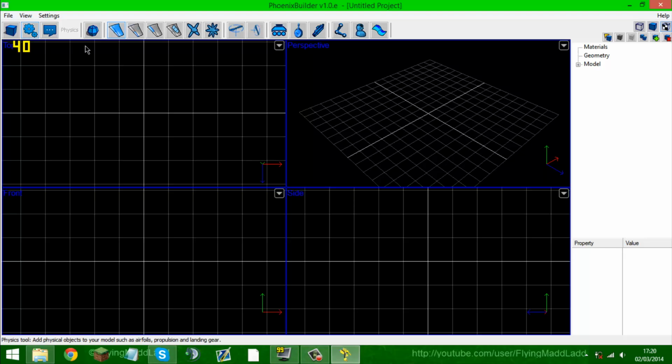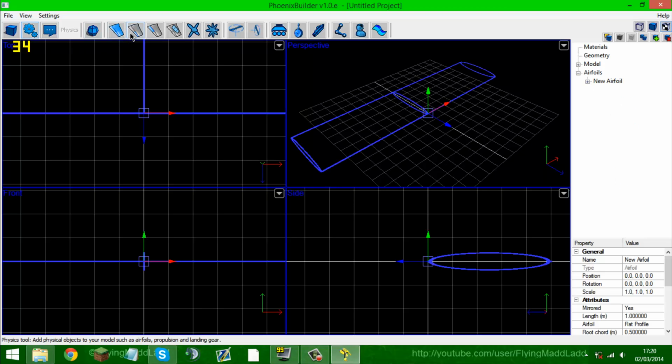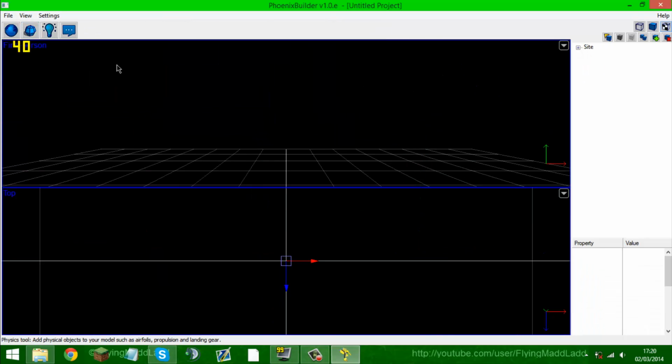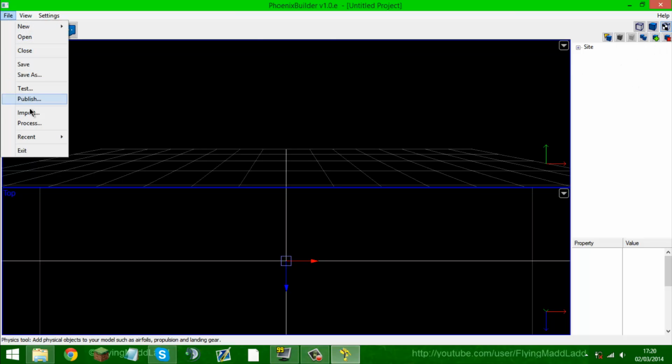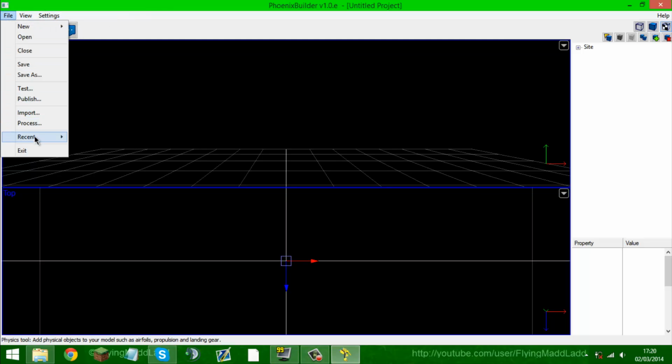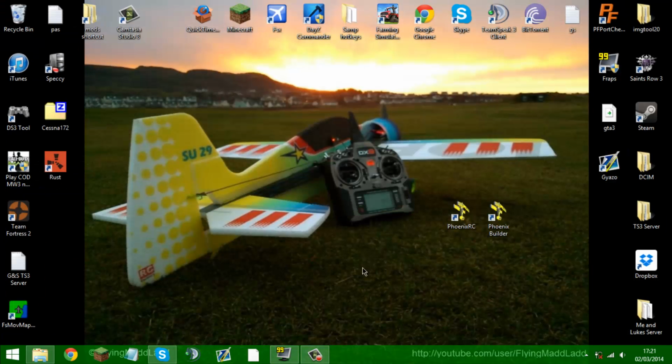You can come in here, click the gears, and this is where you can add your wing, control surfaces, flaps, propeller, gear, wheels. You can add all these. I don't actually know how to build an aircraft yet, but once I do, I'll bring you tutorials on it. You can create a site, which is just like this. I have no clue on how to do this. You can add in things, import them, and once you're done, you can test it in the game and publish it online. So that's all I can tell you about this, because I actually know nothing. Once I know more, I'll be able to bring you more on it.